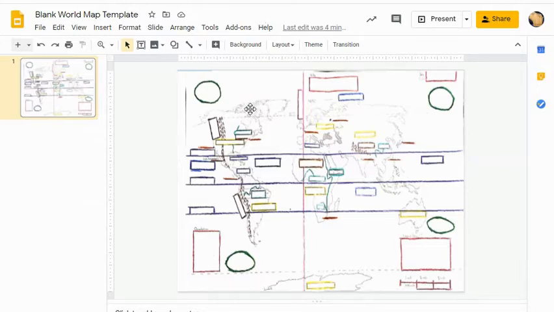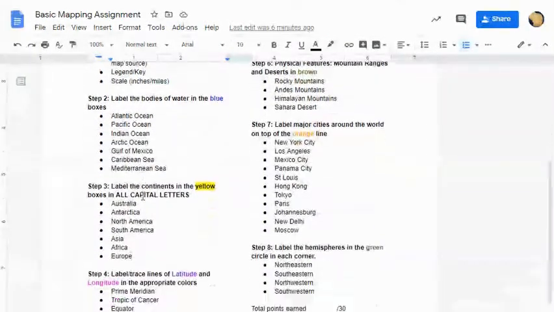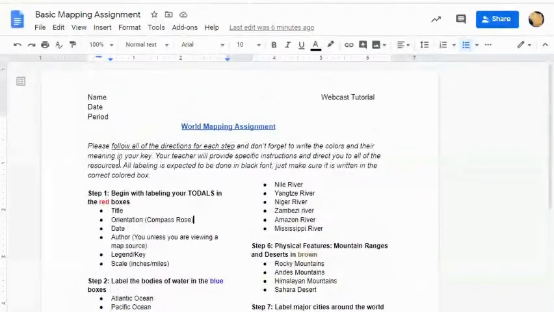The tools that you're going to have, and this right here is what you are going to be doing your work on and turning in for a grade. But to find what you are labeling on this map, you are going to use this assignment sheet right here that has an entire checklist filled of different things you're going to do. Please make sure that you read each direction and each step carefully.